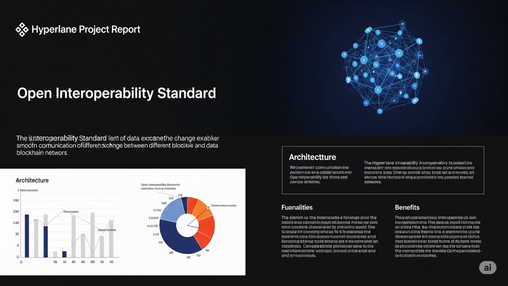Okay, so to kind of wrap this all up, what are the main takeaways from this deep dive into Hyperlane? I think the key things are Hyperlane is pushing for this permissionless, really adaptable, modular way to connect blockchains. It seems to be gaining traction pretty fast. And it has this native token, HYPER, which is built to drive usage through incentives, help secure the network, and maybe capture some value as the whole thing grows. It definitely feels like it could be a really important piece of the puzzle for building that more connected, more efficient, multi-chain future everyone talks about.